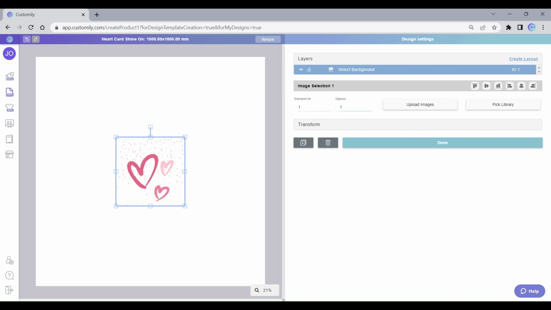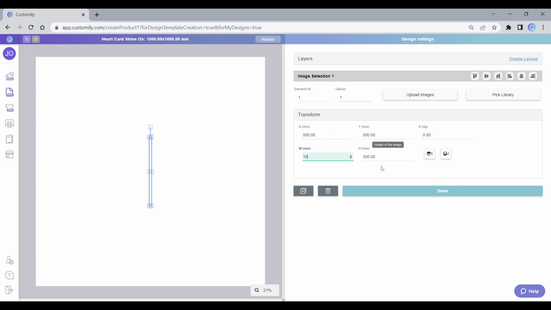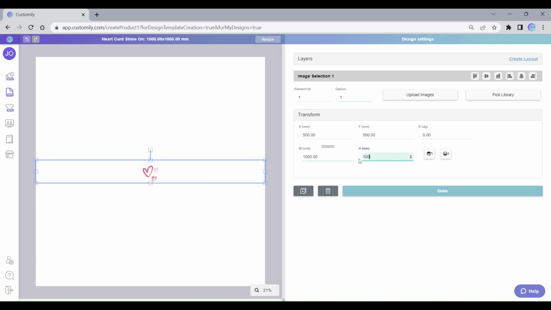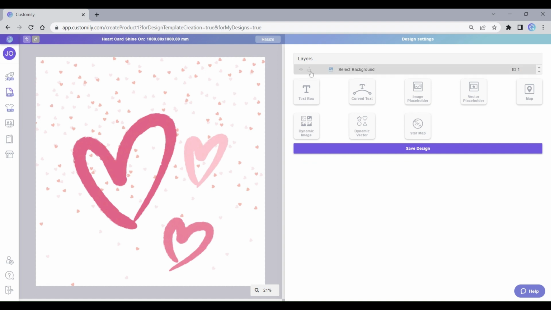Remember, this text will jump right into the front end, so it's better to just save time by putting the right label. I'm going to click on transform and make sure this is as big as my available space for the design, like that. So now we have our background. Let's lock this so it doesn't move by accident.